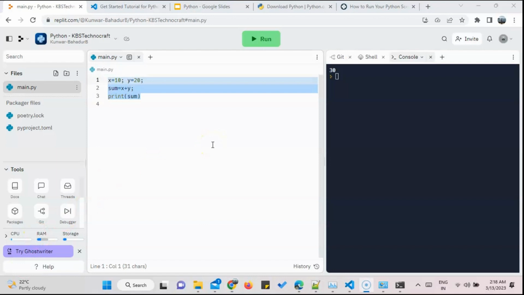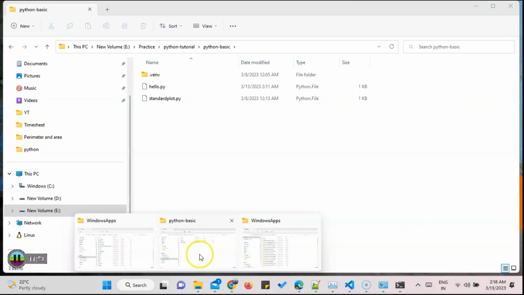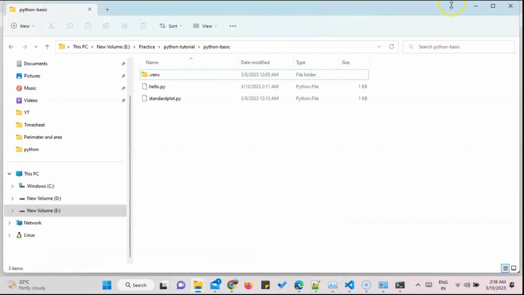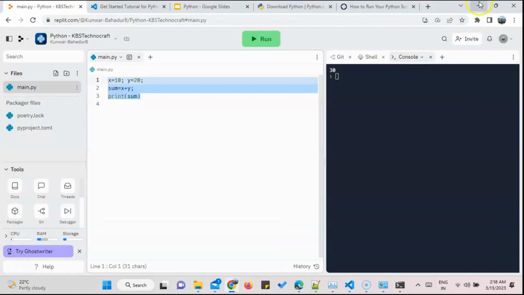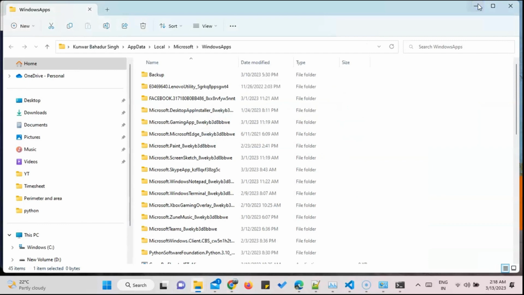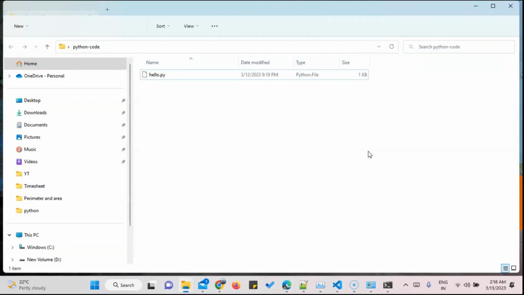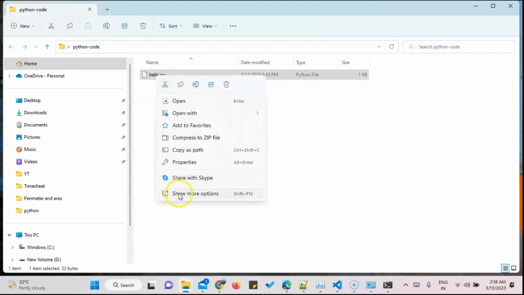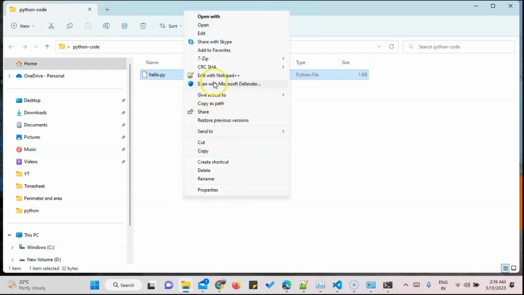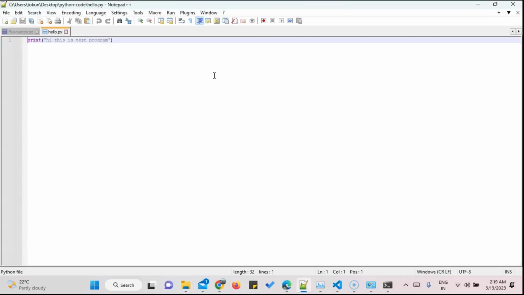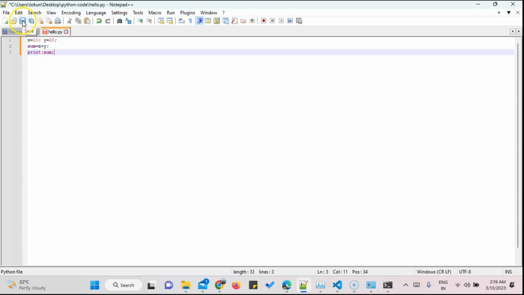Okay, now I'm going to show you, if you are using the command prompt and writing your code into a file, how you will be able to run it without using any editor. Let's say I have a folder, and in that folder I created a Python code file for another example. I will open it with Notepad++, copy and paste the code, and save it.